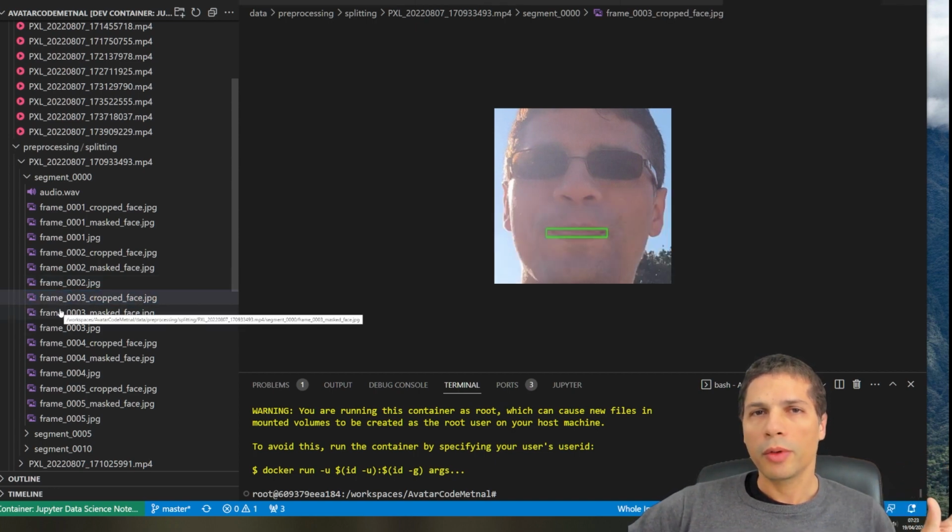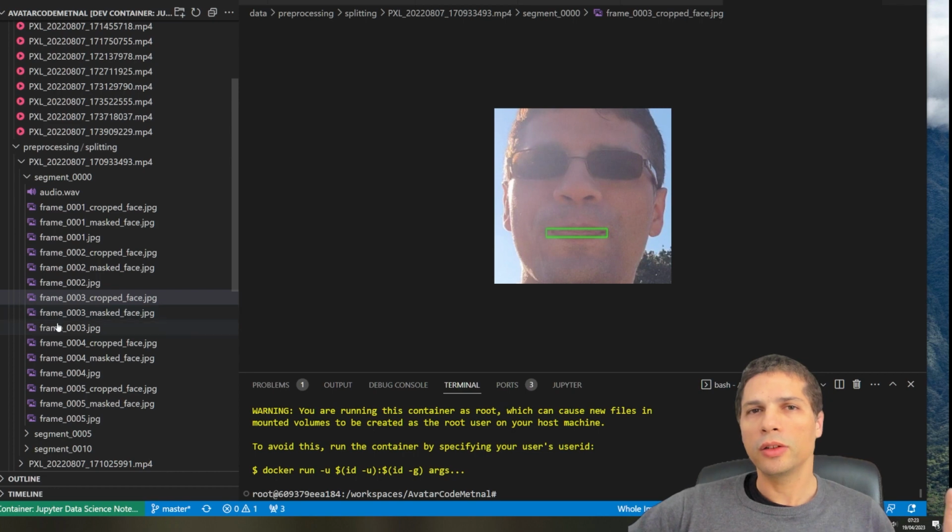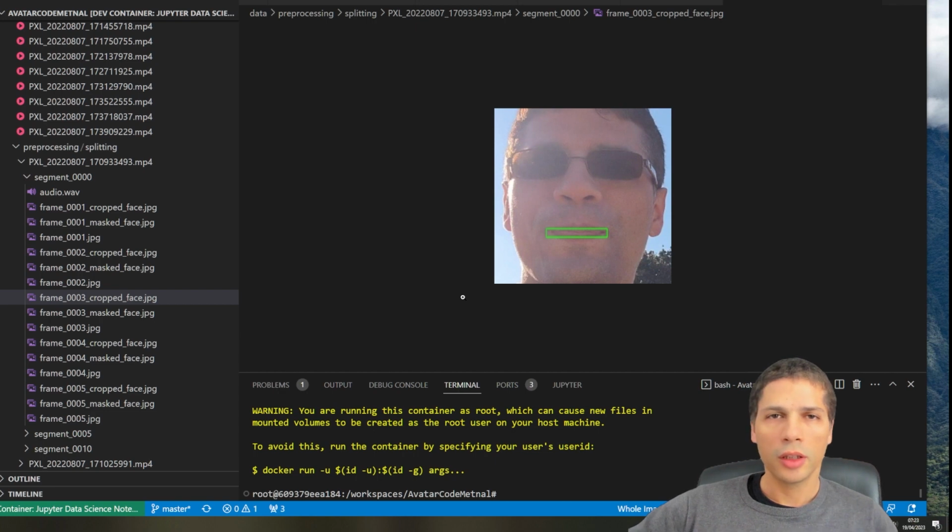So what I really want to do is to create a dataset loader in PyTorch that can just load this data from disk into the correct format, like the correct type of NumPy arrays. That's it. Okay, all right, let's get started.